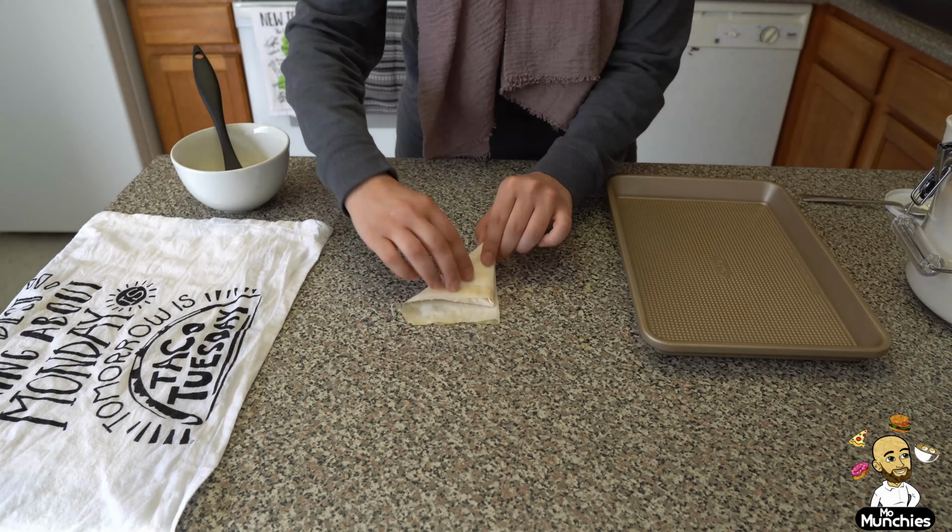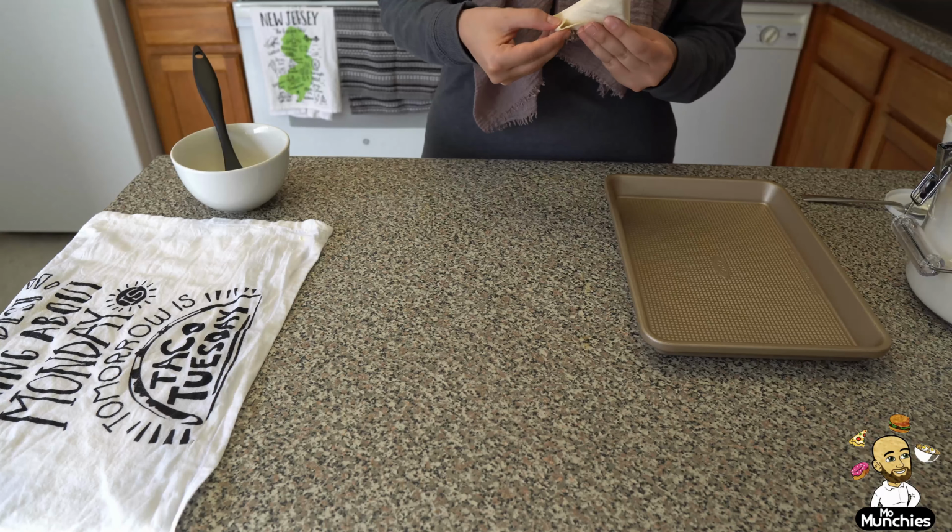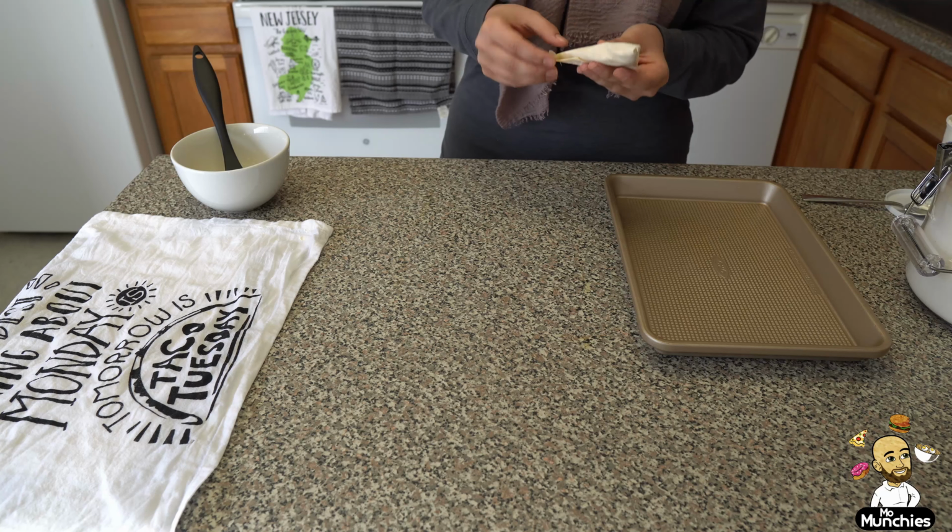You know what this reminds me of? Tell me. One of them paper footballs that people use. Oh yeah. How we used to use it in school.